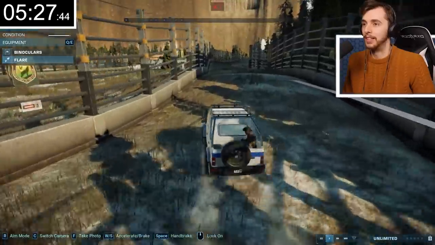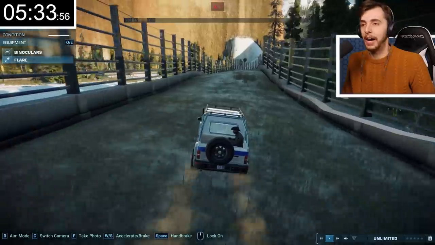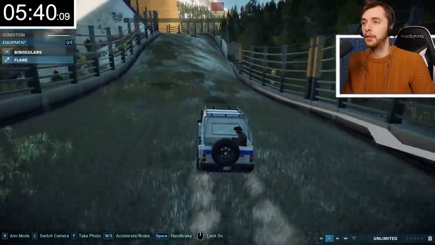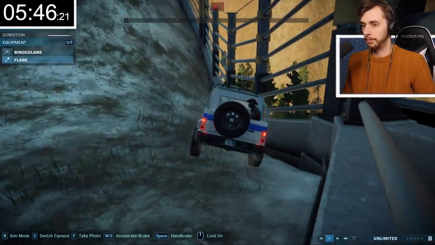This is so much fun, man. This is so good. I'm learning so much about the Jeep that I didn't think I would know. Oh, man. 5 minutes 30 already? Are you kidding me? How do they do it so quick? They must jump off the cliff and do a shortcut or something. That's cheating, surely. Right. Bonk. Oh, come on.